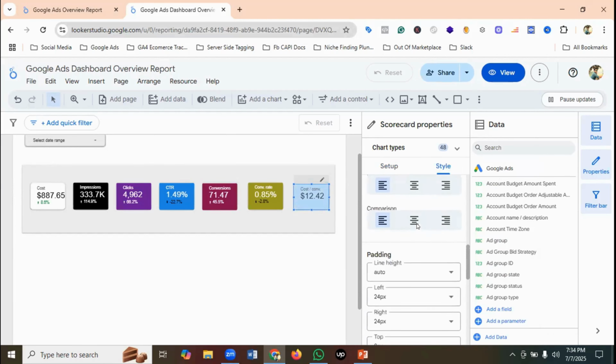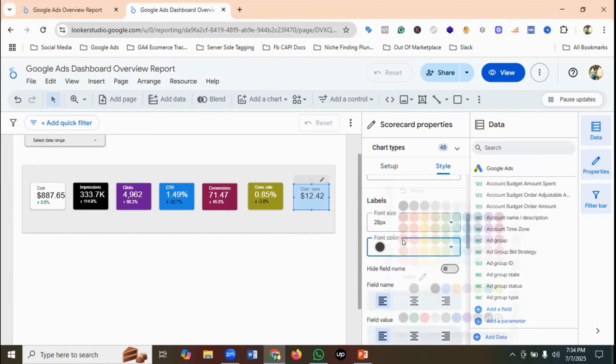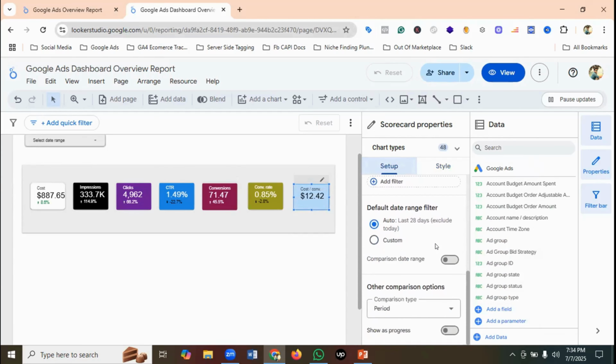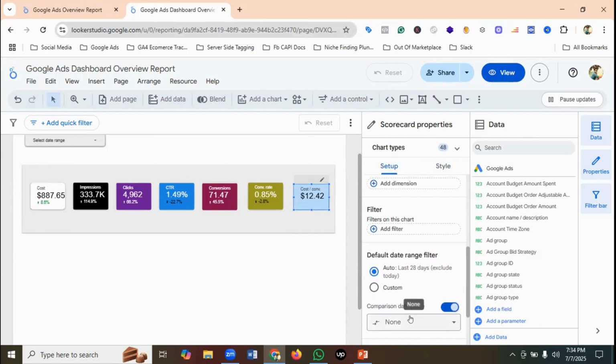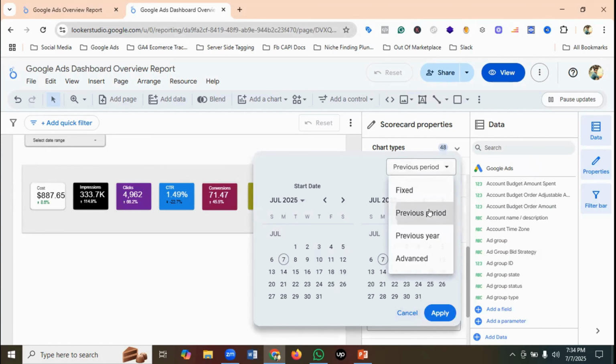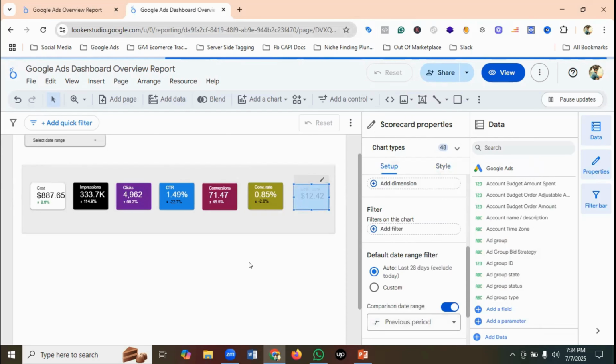Okay, and we need to change the font color as well. So font color black is better. Okay, perfect. So compare date trends and make this as previous period. I'm gonna hit apply and perfect.